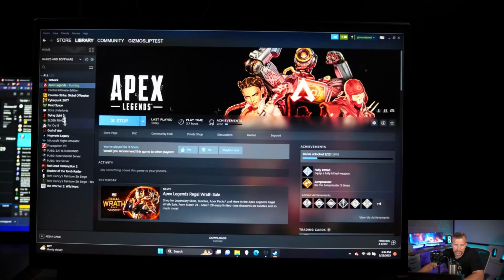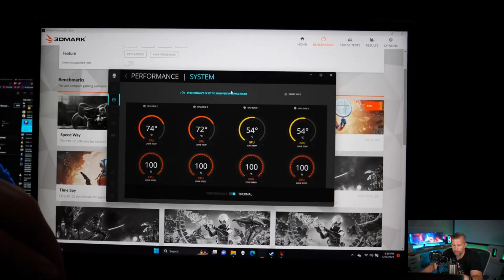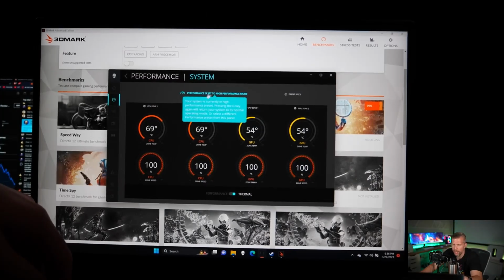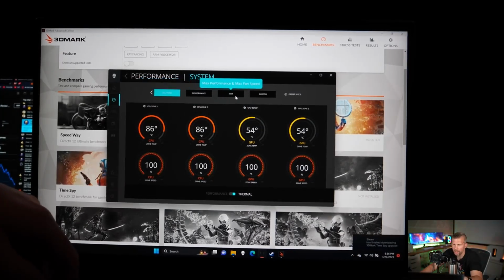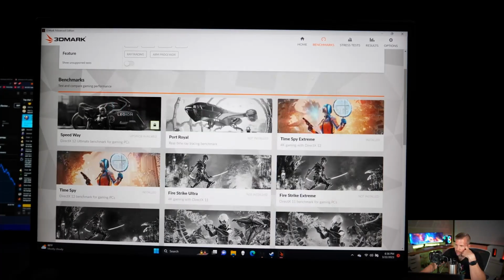Okay, so let's go and exit that. Let's go and hop into our 3DMark now. Oh, so when you press the F1 key, it switches to this high performance mode. You don't have access to any of your settings. Then you go to the max settings. That's interesting. High performance mode obviously should be like max performance, max fan mode. It's interesting that our fans are not actually kicking on.